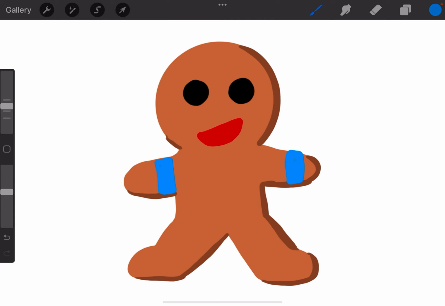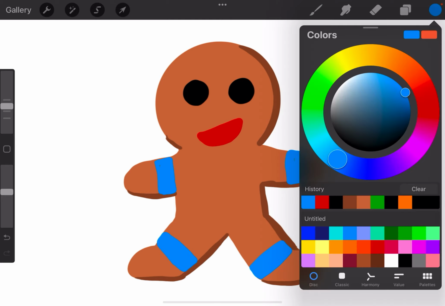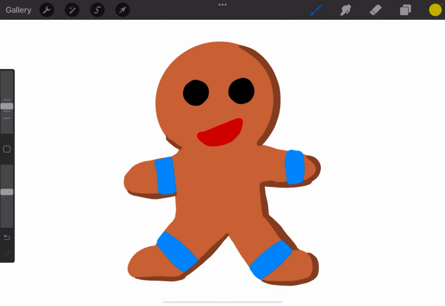And then leave kind of the main part of the cookie, the brown of the gingerbread. And where the shadow is, it's up to you if the icing kind of covers the shadow, or if you don't cover the shadow and the edge is kind of icing free.